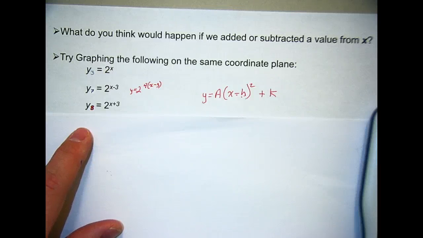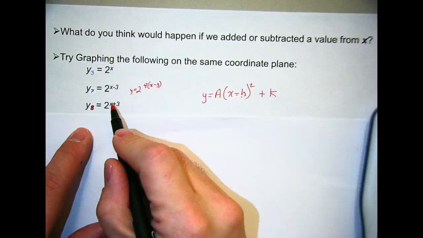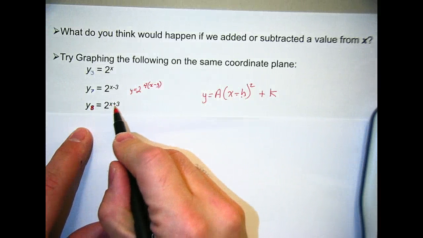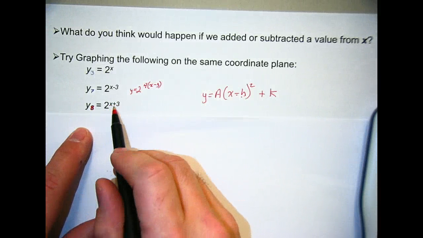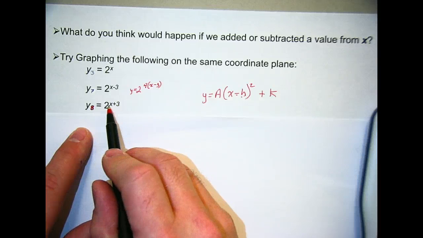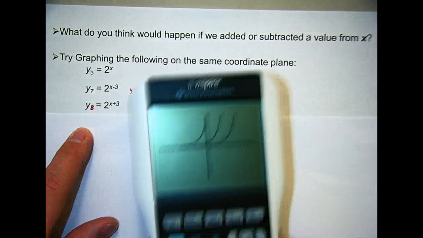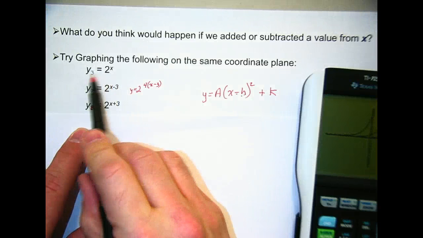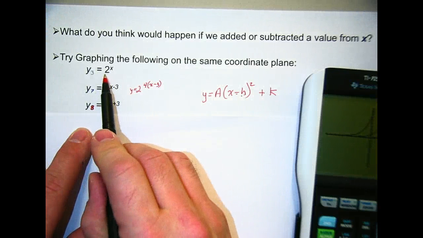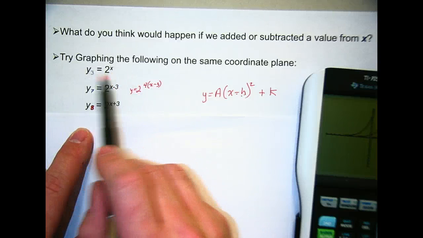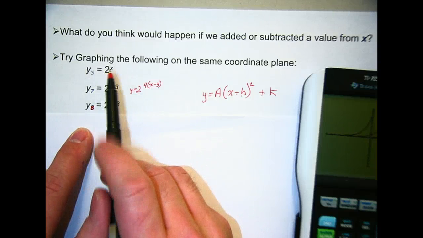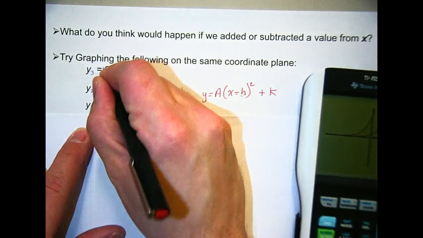Remember, h is whatever makes this 0, or it's the opposite of what you see there. So that would be negative, you'd shift that to negative 3. That one shifts to positive 3. So if you think of this, what's our y-intercept on y sub 3? It's not 2. What's our a term here? Right, there's a 1 out there in front of it. That's our a term. So our y-intercept is 1.